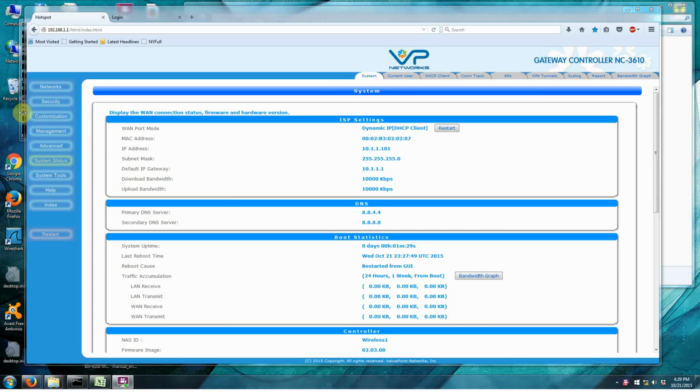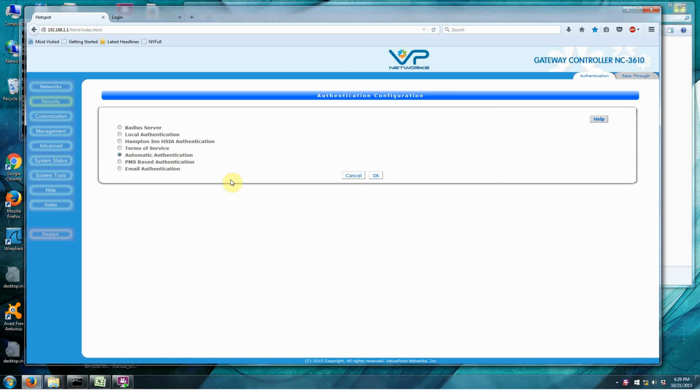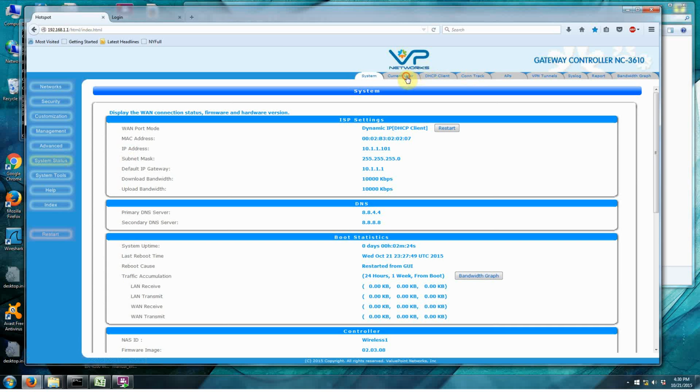So the most basic way to set up authentication is to use automatic authentication. What this system does is it looks for incoming requests, and any device that the gateway detects as making a web request using HTTP is automatically added to the system. One of the limitations is that some devices are not capable of making a web request, like an Xbox in some cases, or music players or Rokus, or sometimes they do, so it can be hard to predict. But the limitation of the system is that if they don't make a web request, they won't be able to get connected.